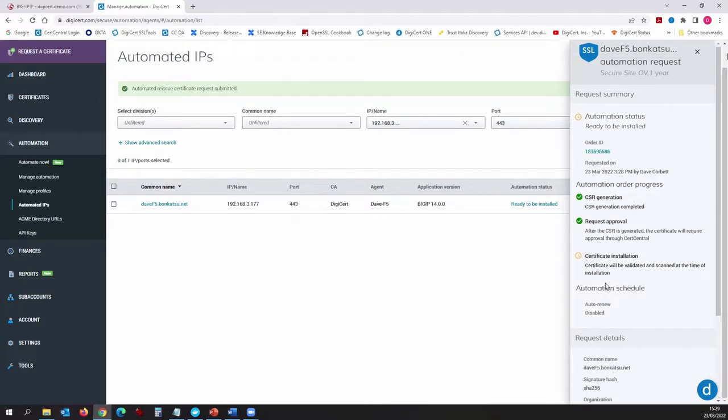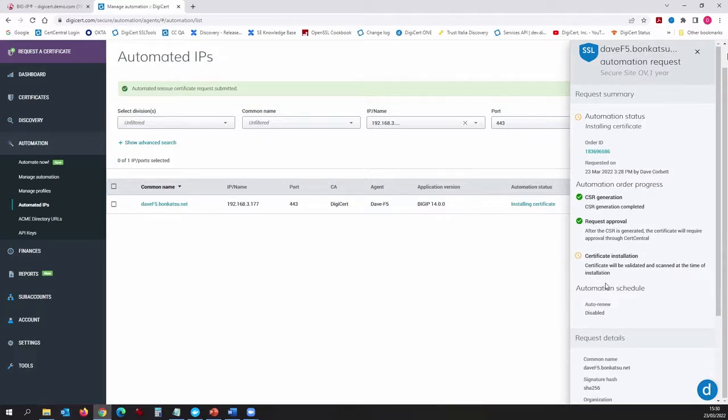So you may have seen, as I was talking, a couple of green ticks appeared. This process is actually very quick. Usually it takes less than a minute, but it can take up to maybe 5 minutes depending on various configurations in your system. The other thing that can cause a delay in this process is that if your CertCentral account is configured for manual approval, there may be a delay where an administrator has to log in and approve the issuance of the new certificate.